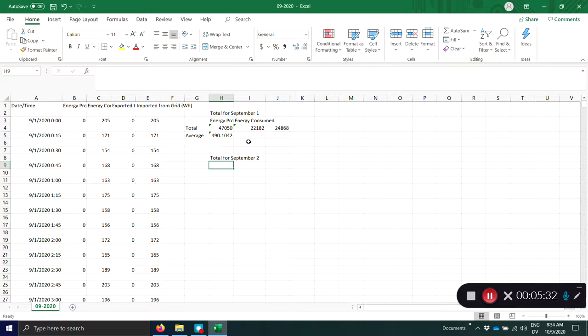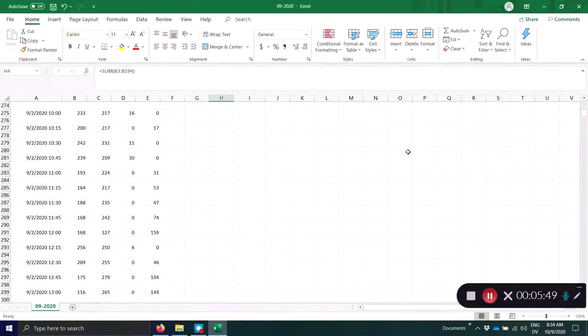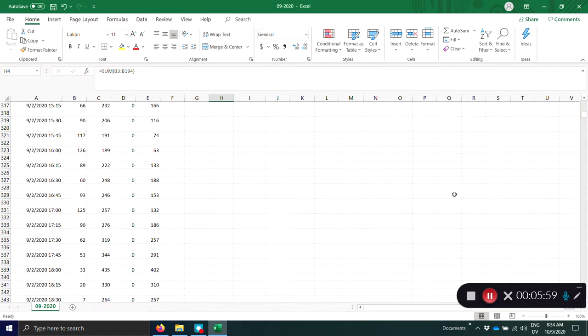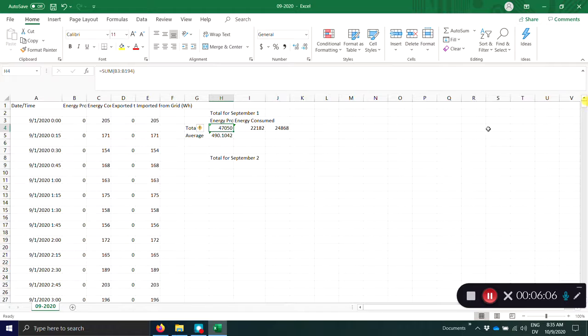Having to go through this process of selecting all the cells is a little bit pesky, but notice that here's where my cells go, B3 to B194. My next day starts at 195 and ends at 385. So 195 to 385.